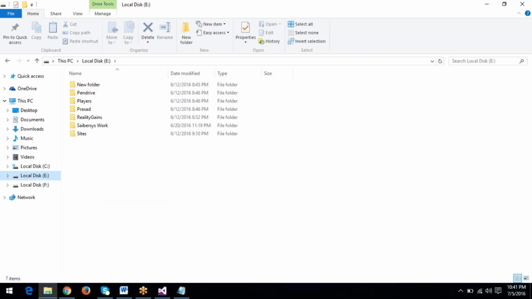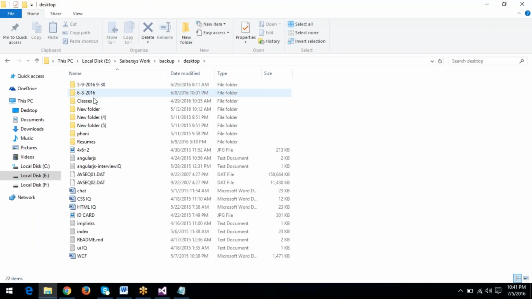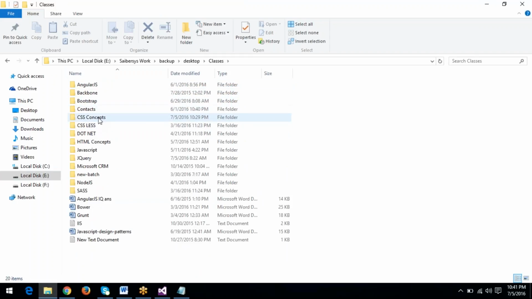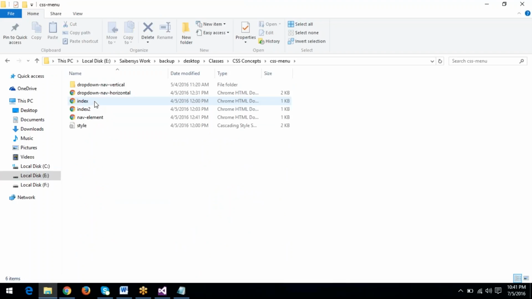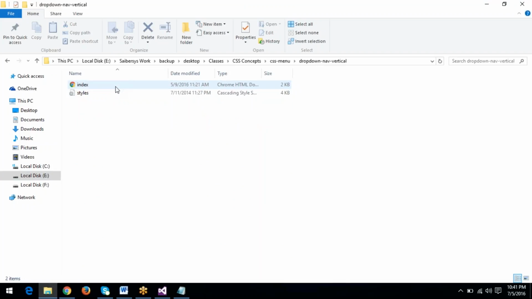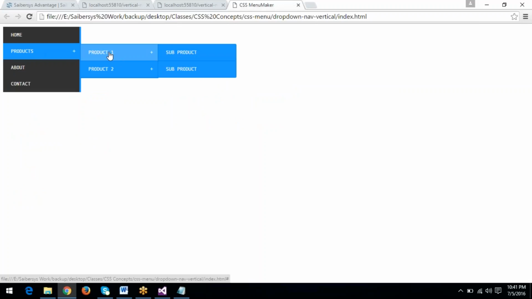One more example is this, in vertical navigation. Okay, here this is the sample with sub menus links.